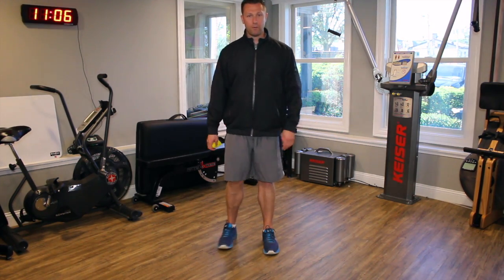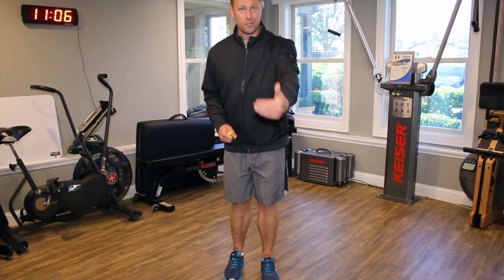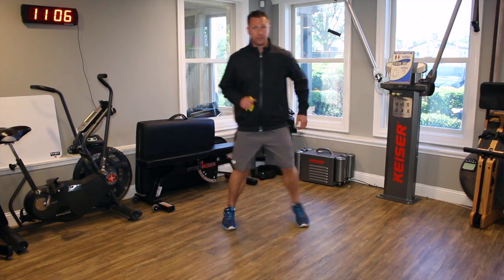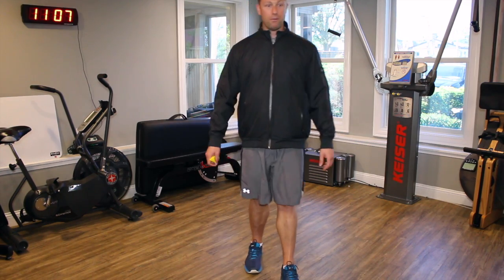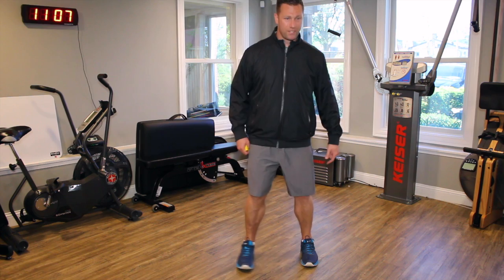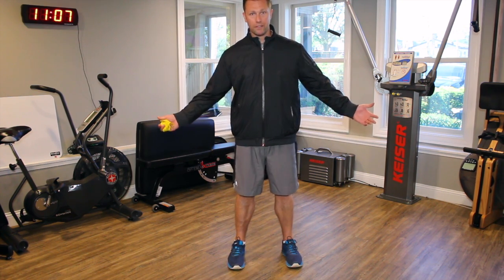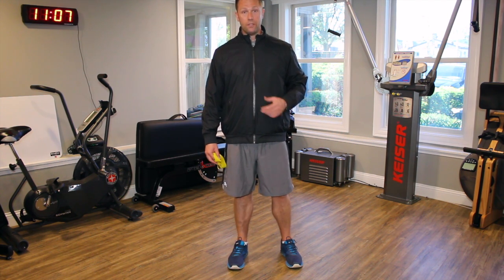So let's think about running. It's a forward dominant sport. You're always going forward. You're not going backwards that much, and you're certainly not going side to side. So what's the problem with that? The problem is all we're doing is going forward, so that musculature that's involved with going backwards and side to side is oftentimes inhibited, turned off, and not working appropriately. That's not cool. So what are we going to do for that?